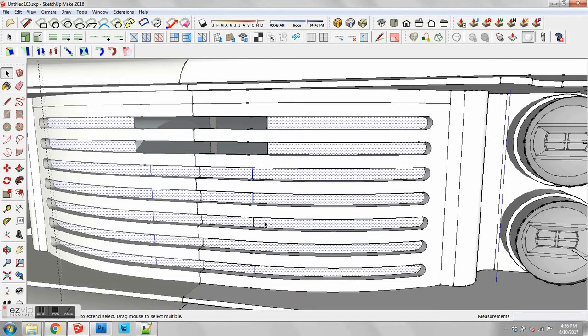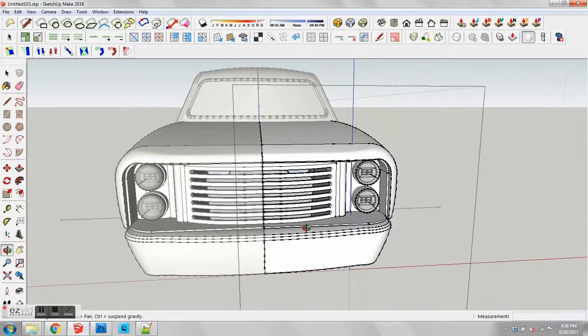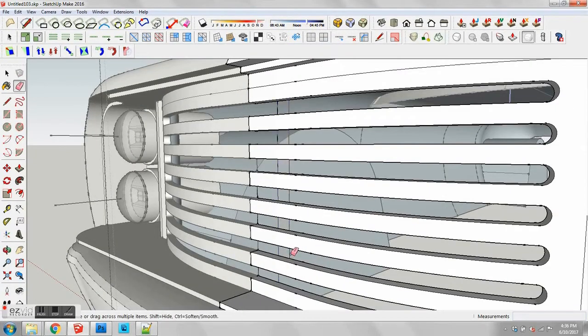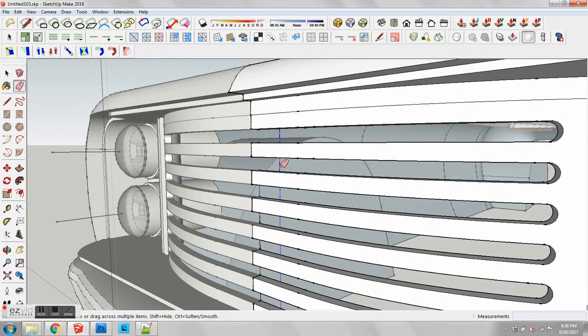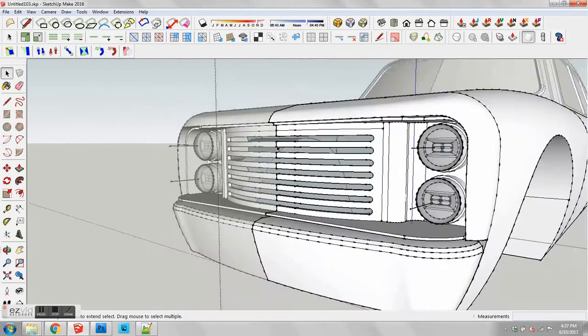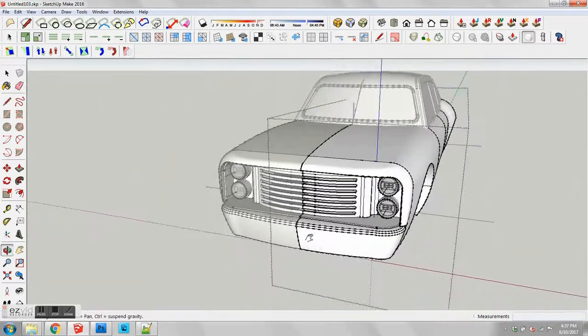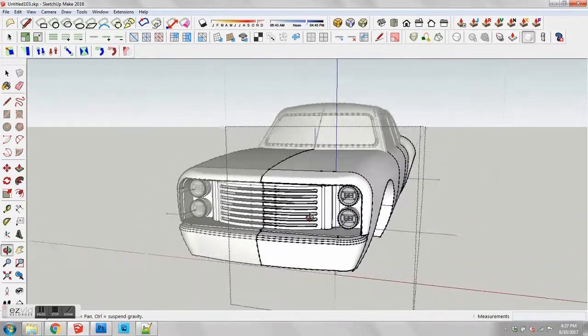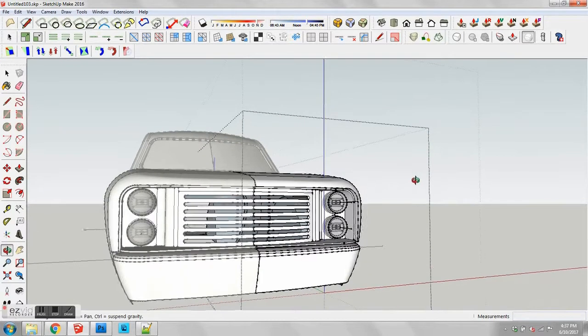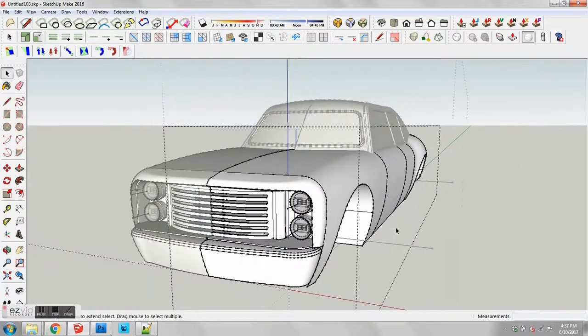Once they're all selected, I can then go right-click erase. That's got rid of some stuff there. And oh, there's a bit of an artifact sitting out the back there. I'll just get rid of that stupid thing. And these as well. Get rid of them. And sort of got a bit of a grill thing happening there. We'll make a bit more of a feature on here, but yeah, so that's sort of how I start to fill in a bit of detail.